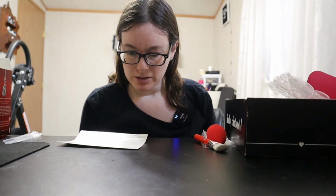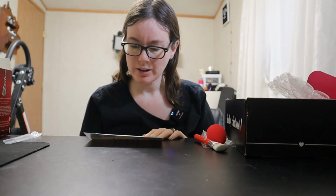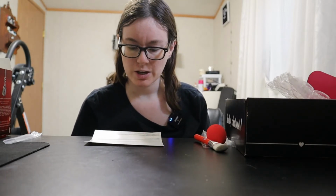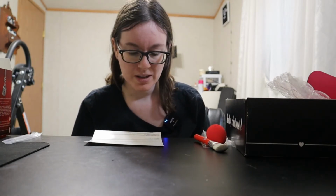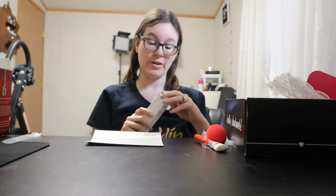It says here, the perfect serum for all ages. This highly concentrated hyaluronic acid rejuvenating serum works to quickly reverse the effects of dehydration, loss of elasticity. I can never say that word. While keeping the skin highly moisturized throughout the day, leaving the skin looking radiant and youthful. And this is $45. Okay.